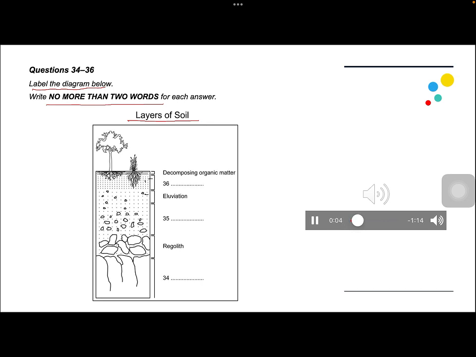Before I go any further, let's take a look at the structure of soil. Now, if you look at the diagram, you'll see that soil is made up of many different layers. Let's start at the bottom. This is the bedrock under all the other layers. The layer above that is called regolith. Here, the bedrock is slightly broken up, but plant roots don't penetrate this layer. Moving up the chart to the next layer, we come to the subsoil, which contains clay and mineral deposits.